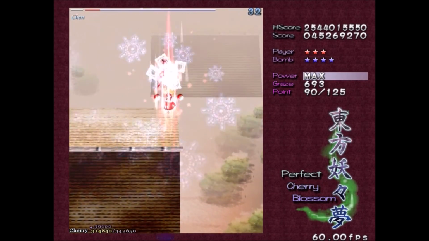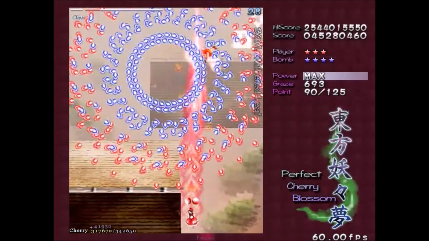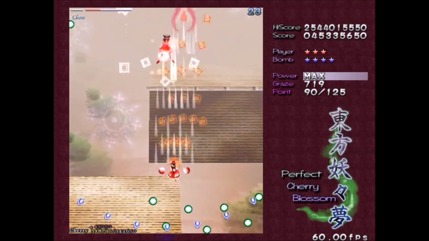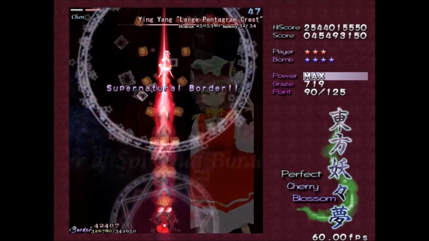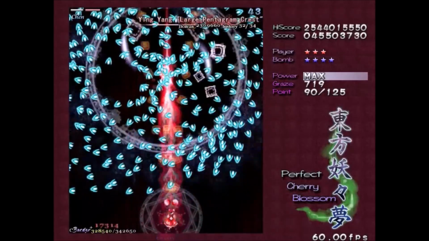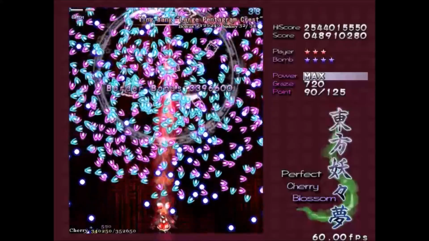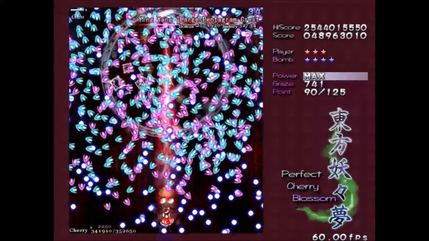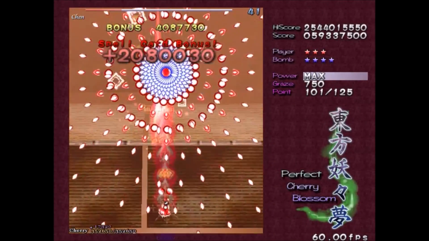Alright. Now for the boss, Chen. She is back for more, so let's see what she has in store for us. Alright, this first spell. Ugh. So this first spell is a little annoying because she will shake the screen. What I like to try to do is gauge whether I'll be safe in the middle or not, and I'll retreat if I see that I'm not going to be safe. It can be really disorienting when the screen just suddenly shakes, but you just gotta get used to it.